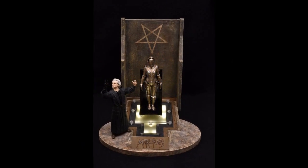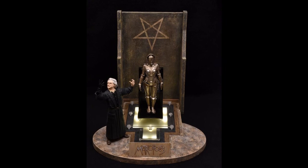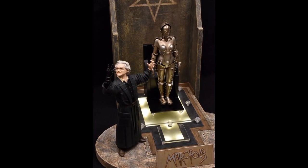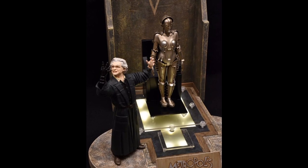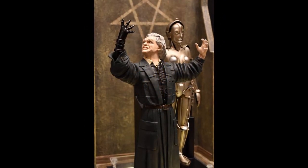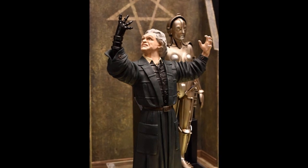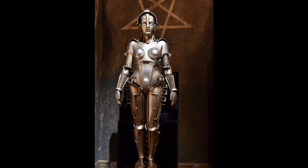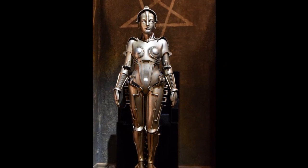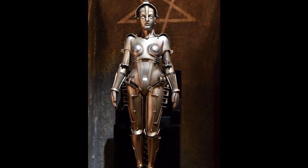For his second entry, Kendall has constructed a metropolis scene from the 1927 movie. The machine mensch is from X-Plus and the Rotwang figure is from Starlight Projects. Kendall incorporated the clear plastic feet from the Maria kit base into his own custom lighted base. The base is various materials: MDF, styrene, clear acrylic, and the wall is styrofoam. Kendall cut the nameplate out of the unused floor kit section.